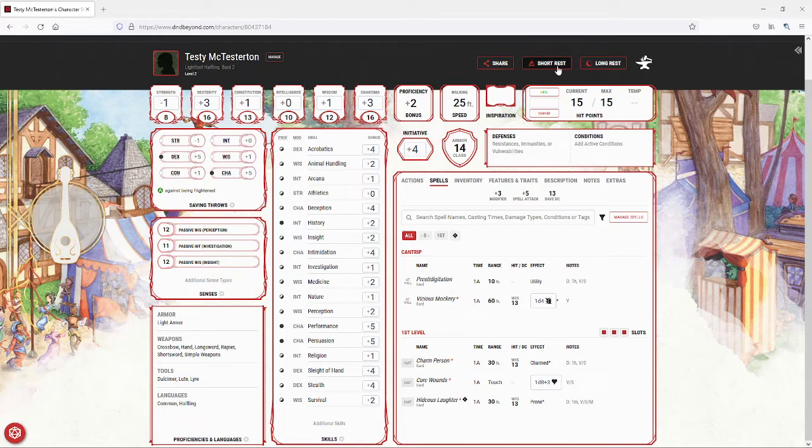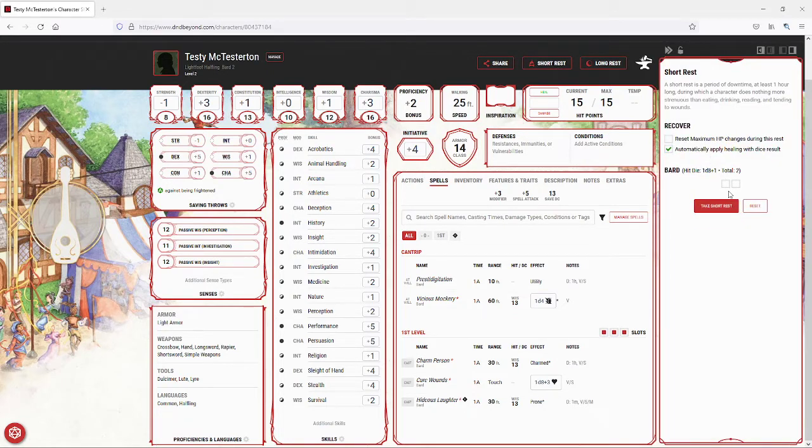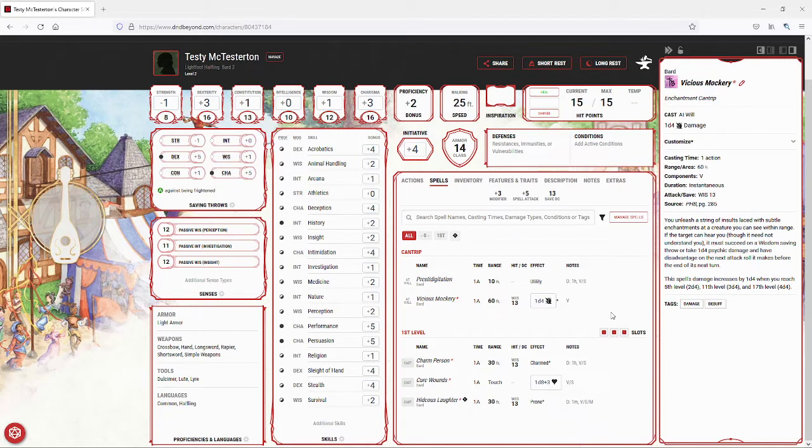I don't even think a short rest brings you back spell slots. I think it is only long rests that give you your spell slots back. I think there are certain abilities you can take, or feats or skills, that will allow you to get a spell back from a short rest. But for the most part, you want to take short rests until you're out of spells, and then try to settle down for a long rest.